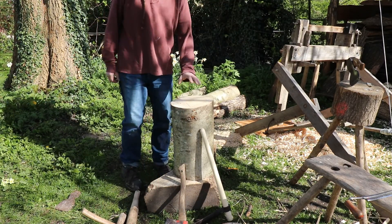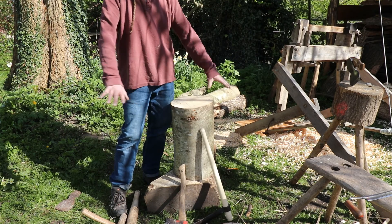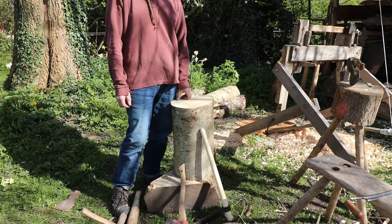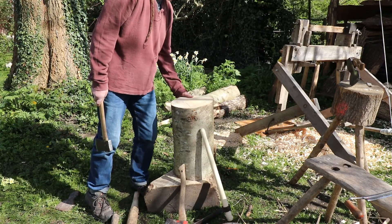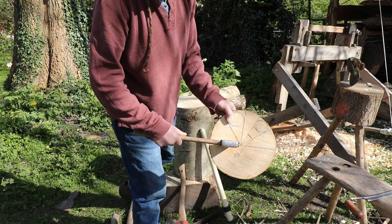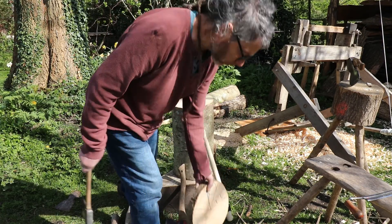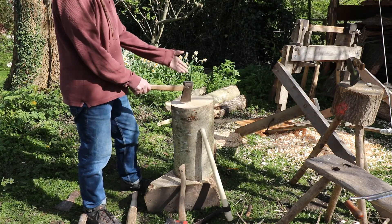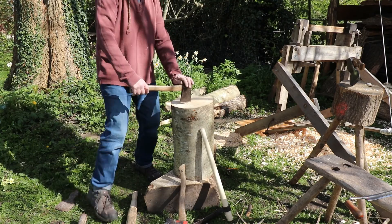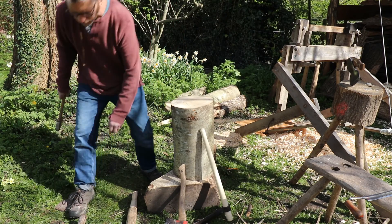Let's look at stance. I've got the piece of wood on another block of wood. If you put it straight onto the ground, when you hit with the mallet the force is dissipated by the ground, so it's less effective. If it's on a block of wood or concrete, the force is more effective and you have to use less energy. I'm going to place the axe not quite in the middle — so it's not going across the pith, but it will start splitting and hopefully run across. Notice, with the axe aiming at me right now, I'm going to move to one side and stand perpendicular to the axe. That's easier to hit, and also if it suddenly splits open, the wood will fly off to the side so I won't get hit.